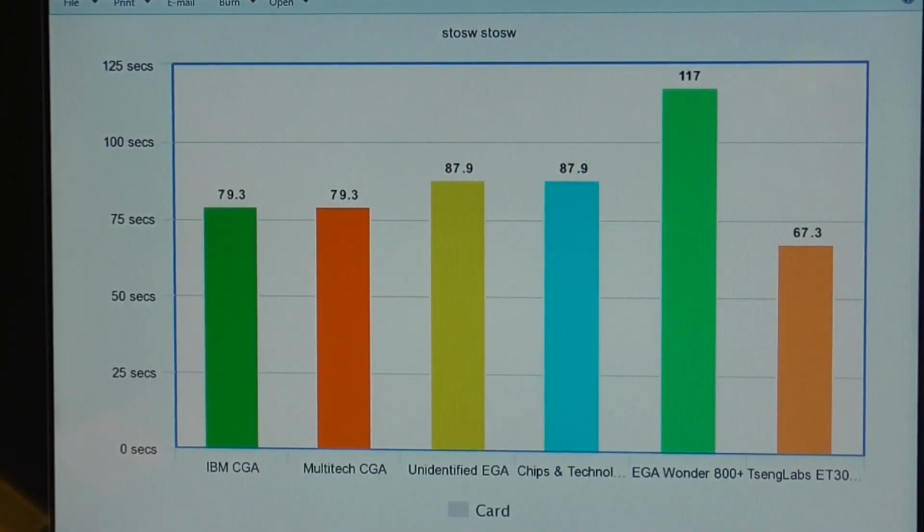So the next one is STOSW, just repeated over and over. And this is the sort of thing that you'd have to do if you were doing some kind of effect where you had to do some computation in the CPU and just wanted to write the result directly into the CGA card. Of course, you'd put computations between the STOSWs. Now, the CGA cards, the true ones, actually perform a little bit better than the EGA cards here, which is a little bit of a surprise. One would have expected the EGA cards to give a little bit of a boost, but they really don't. Other than that, everything else is pretty much the same as we saw on the previous graph.